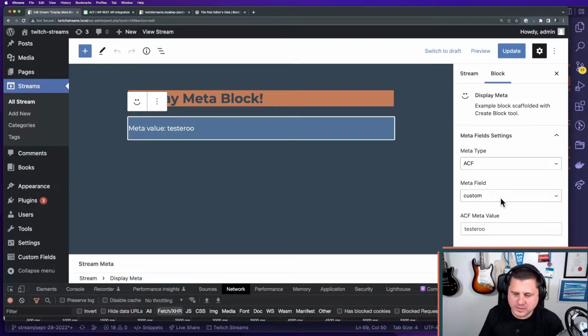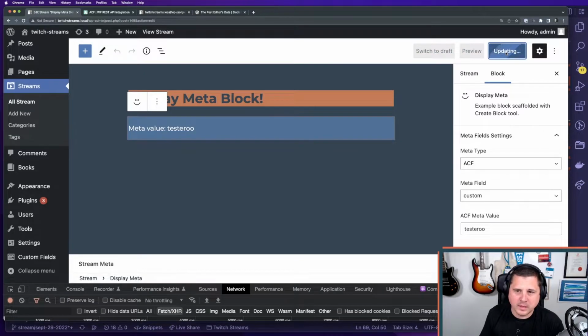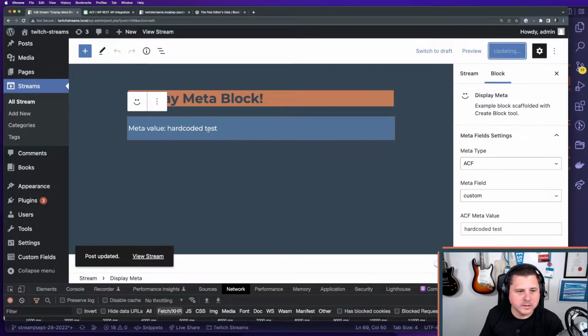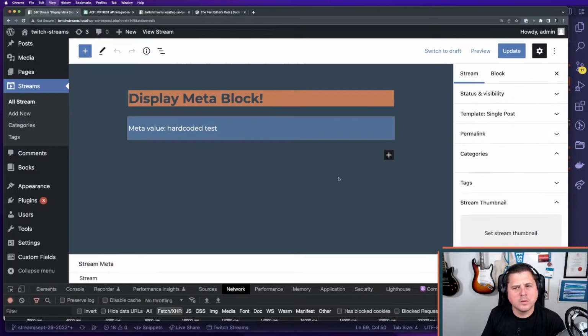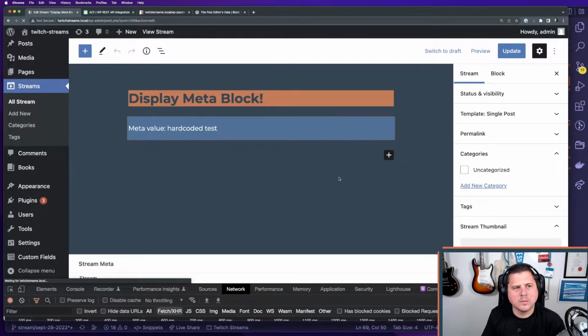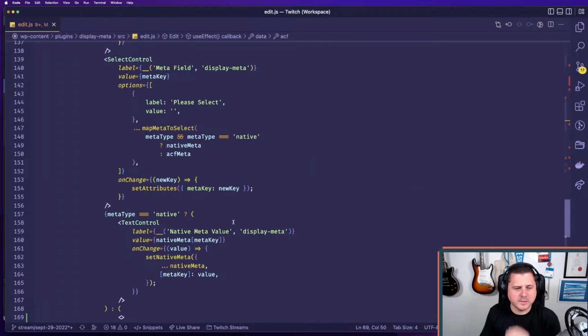So this value just is what it is. Now, if I hit update, it should do that request. And oh my God, look at that. Oh my God. Okay, nope. I'm just refreshing the page here. Okay, we're still going to get it back. I think it's because it's saving out of order.